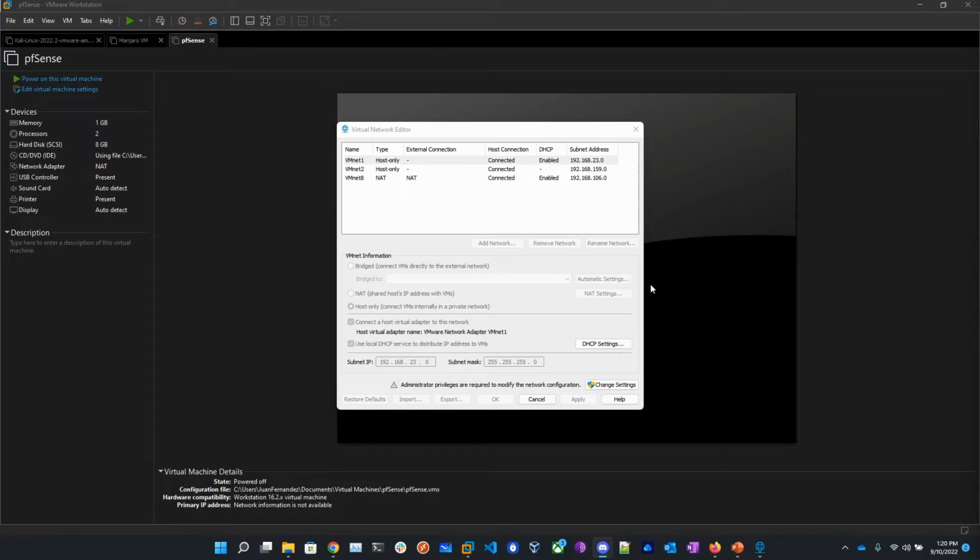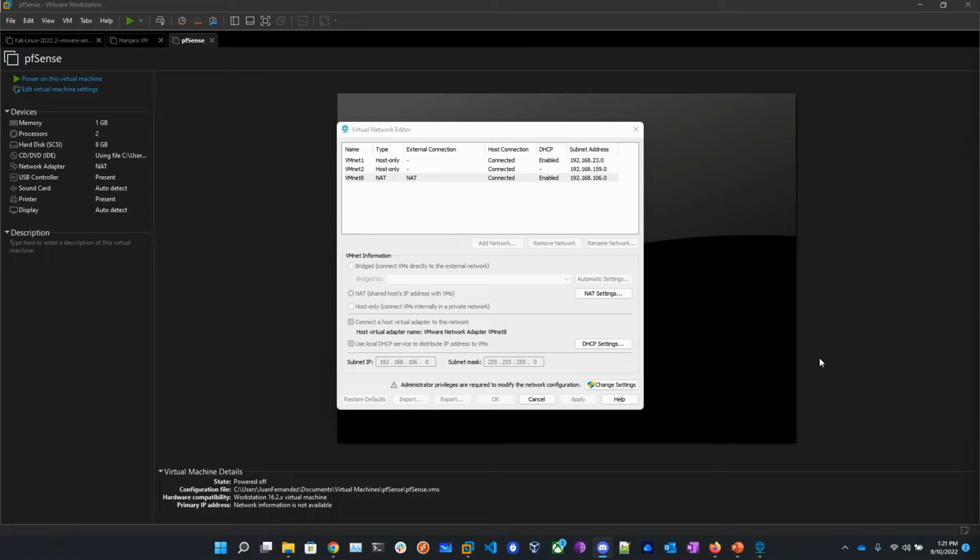You get a host-only network that has DHCP enabled, a host-only that doesn't have DHCP enabled, and an adapter that is using NAT to give you internet access on your VMs using the connection on your computer. Normally I'm just going to use that NAT adapter as my WAN adapter on pfSense.